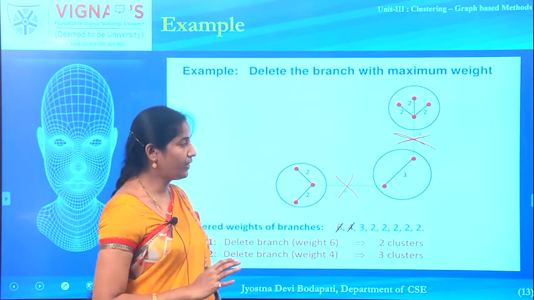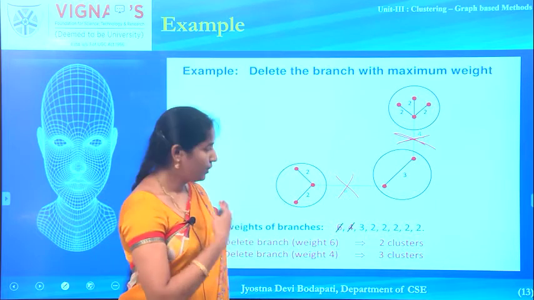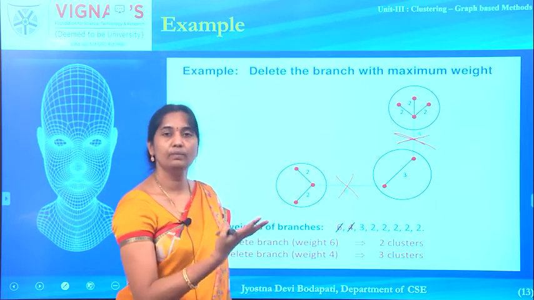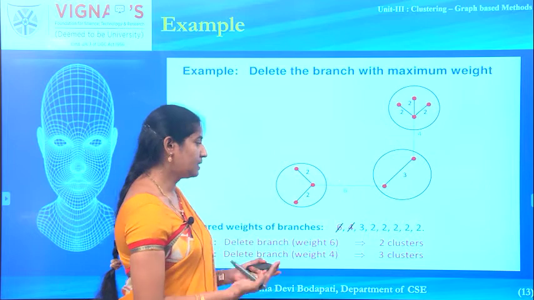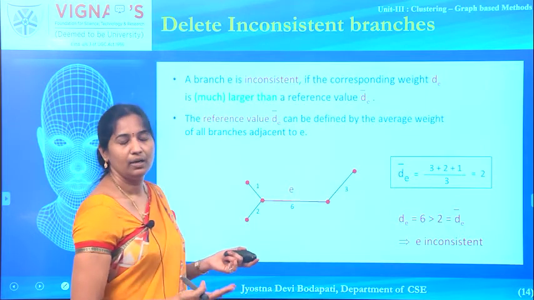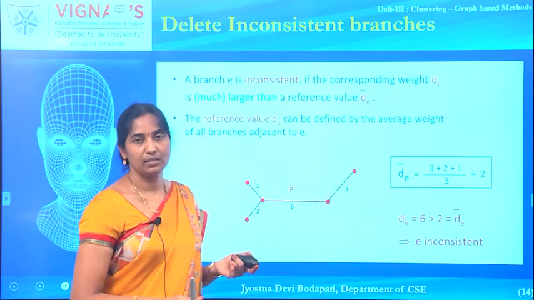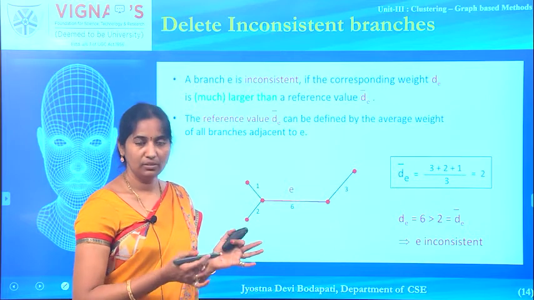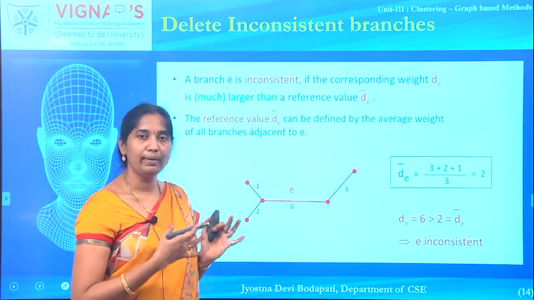If it is enough for you, you can stop the process here, or otherwise you can proceed and continue to get more number of clusters. That is how you can repeat the process to get the required number of clusters in the case of the deletion of the edge with the maximum weight.